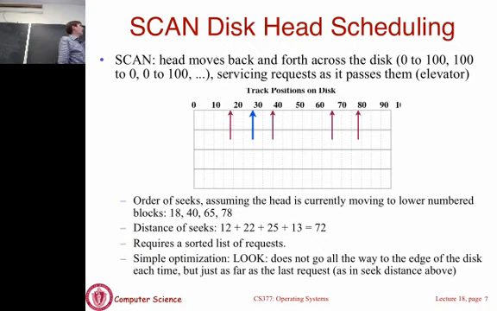And you're only doing that premature reversal when there is nothing more to service in that direction. So obviously, if there is a request there, at worst, you're basically going to scan through the disk once, and then your request will get serviced. So nice benefit there. Can't have any starvation. How might this actually be worse than shortest seek time, though? How might this not do as good as shortest seek time first?